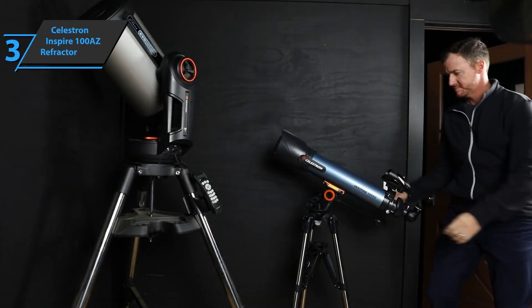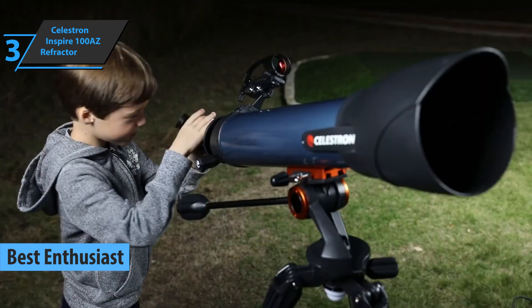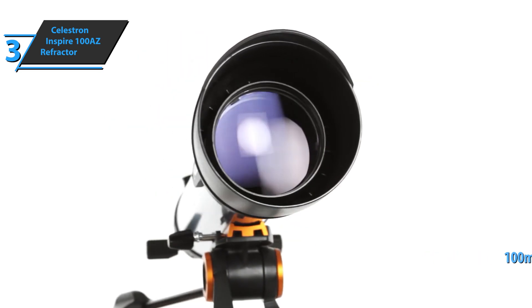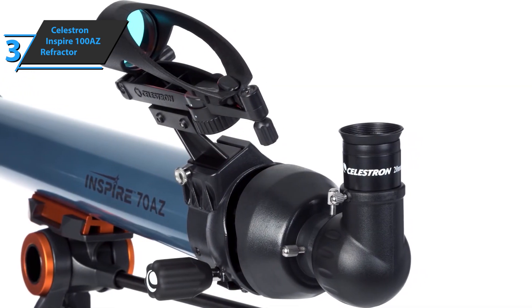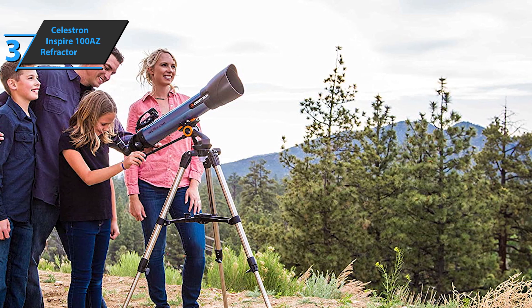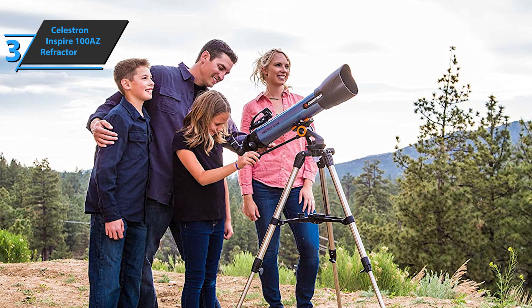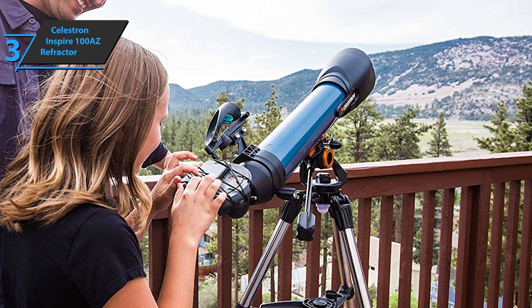Up next, we present the Celestron Inspire 100AZ Refractor, also known as the best enthusiast telescope that can be found in the market in 2021. Ideal for beginners and all enthusiasts, this groundbreaking telescope comes with an aperture of 100 millimeters. It is designed to offer astronomers a complete kit that is easy to assemble and use for detailed observations of the moon, planets, meteor showers, and the brightest objects in space. The combination of a wide aperture and short focal length makes the Celestron Inspire 100AZ Refractor an ideal fast-focusing telescope for astrophotography, especially in the open field. Its unique handheld asymmetric carrier with arm helps reduce the overall weight of the product without sacrificing stability. The long cable-like manual control will make locating and tracking a breeze while reducing the vibration of your telescope.